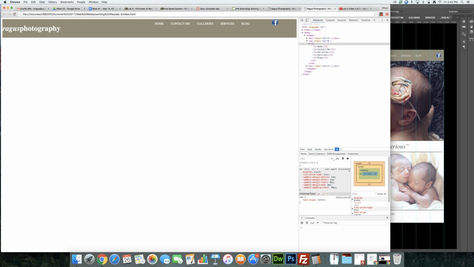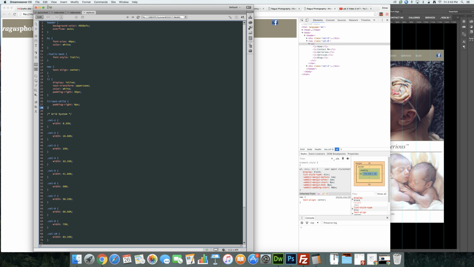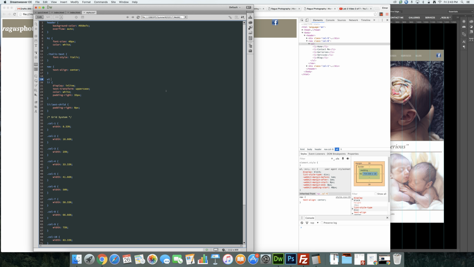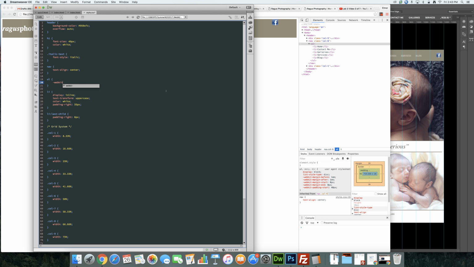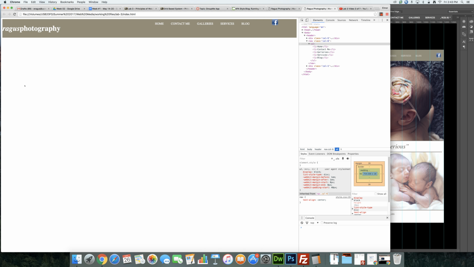This tells me that by default, my browser is adding this to this particular element, and I don't want that. So I'll add a UL selector, and we'll just zero out that WebKit padding start. Instead of 40 pixels, I just want it to be 0. Okay, so now it is perfectly centered within the nav.